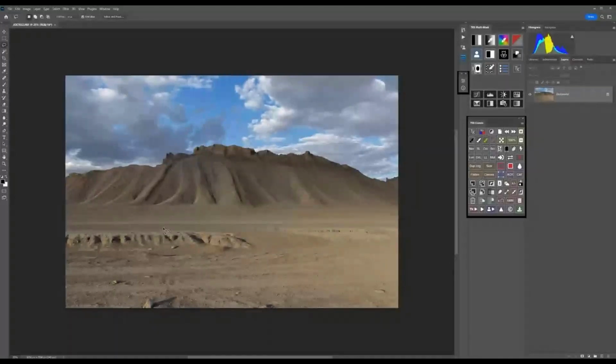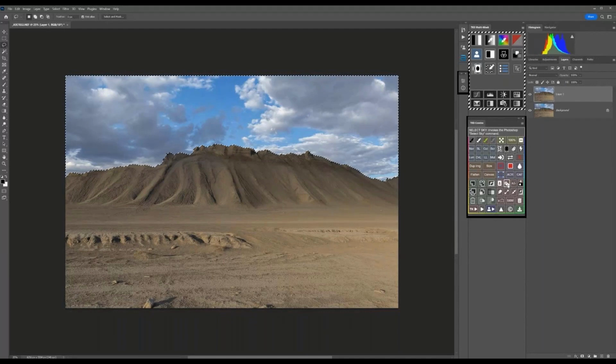Yes. Okay, great. So I tend, at some points when I want to work the sky first, to do a sky selection here. I don't want the background work done, so I'm just going to hit Control-J too many times. And then we're going to do a sky selection and we'll work on that first. I'm not going to get into saving your skies as channels to bring back later. That may be for lesson 3. But know that you can do that. Make a selection, save it as a channel, and then you could recall that selection later on for use at some other time. But today's lesson is just basics.